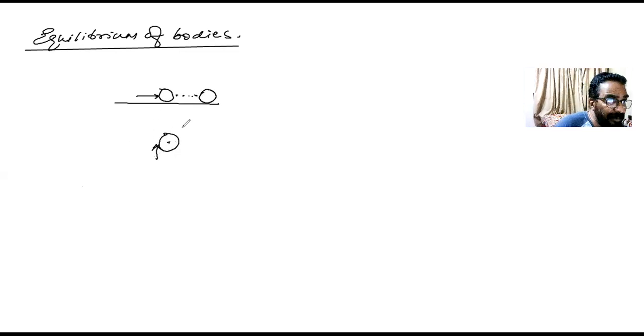So let's try to understand how this body is in equilibrium. I hope people understood me here. I repeat, suppose a body is capable of moving about. You apply a force on that body. This is in position A. It tends to move to a new position B along a straight line. That means it produces a translational motion. Suppose a body is pivoted at a point and you apply a force at a suitable point. It tends to rotate the body, turns the body. We may say it brought out a turning effect in a body.